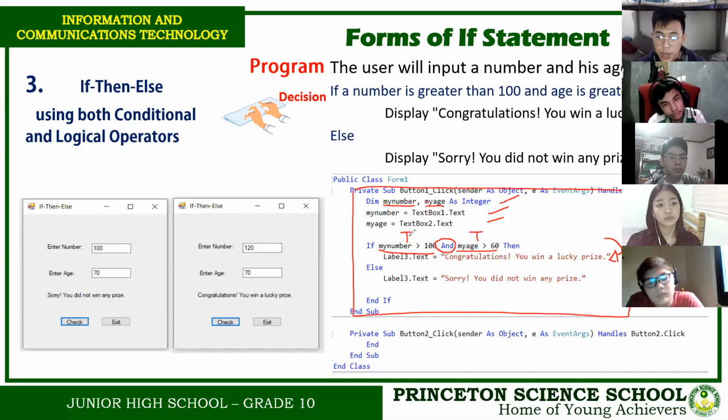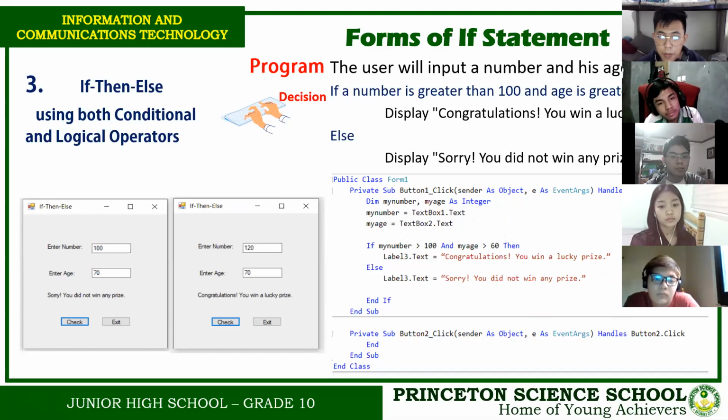But if either one of these statements is false, it will go to the second VB expression, which is "Sorry, you did not win any prize." Okay, so that is our first if-then-else using both conditional and logical operator statement.